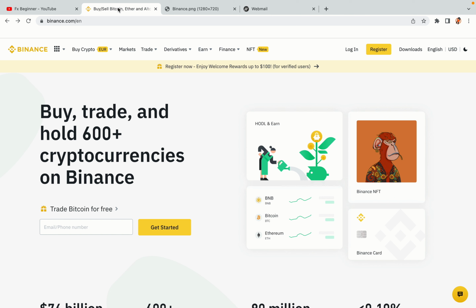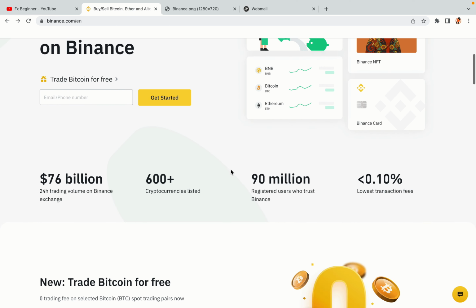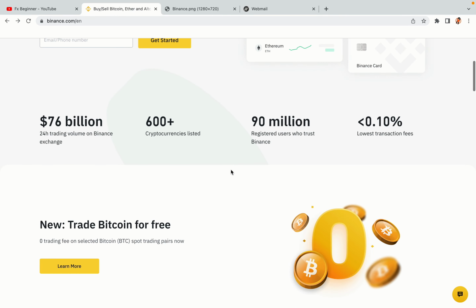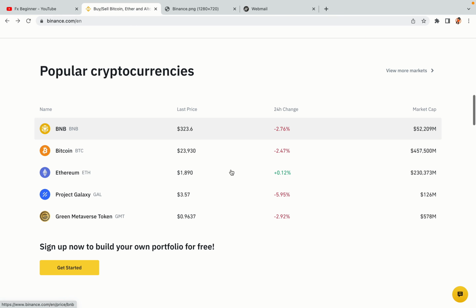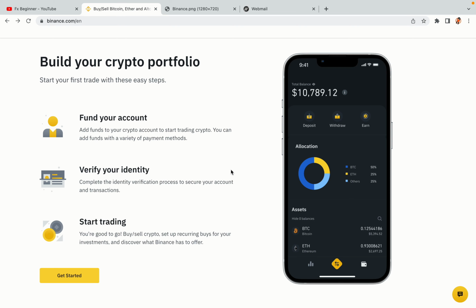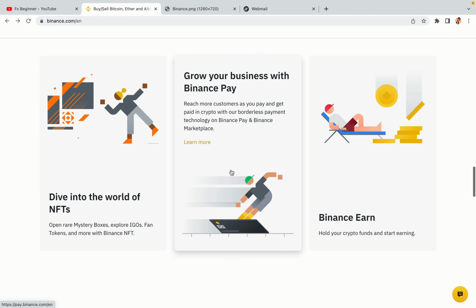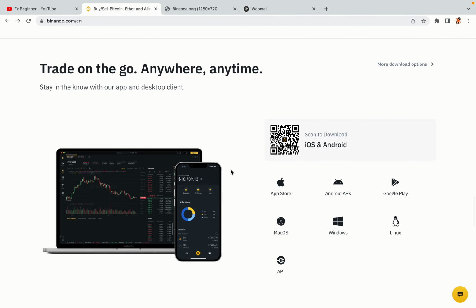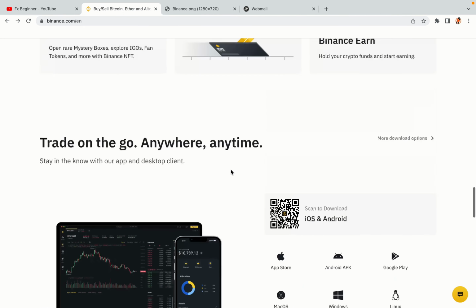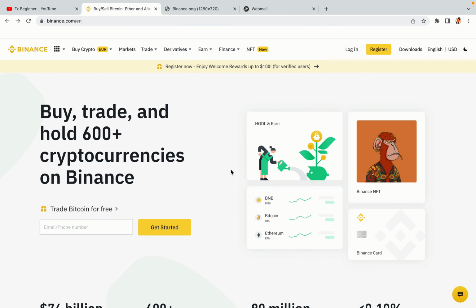In this tutorial video, you'll learn how to register a Binance trading account in Seychelles. So if you're a Seychellois crypto trader and you want to learn how to sign up on Binance, this video is for you. Binance is the largest crypto trading platform in the world with over 90 million active crypto traders. They offer high-speed crypto spot and futures trading with the lowest fees on all major cryptocurrencies in the market. Seychellois crypto traders can register on Binance and start trading immediately.